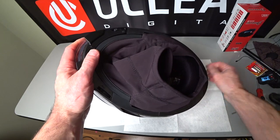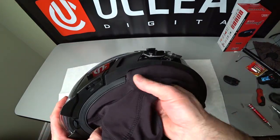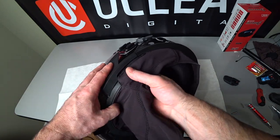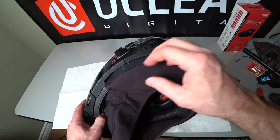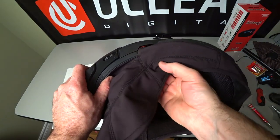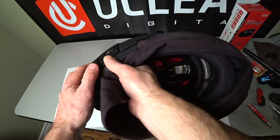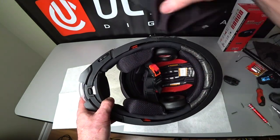We're going to remove the liner. Start by snapping off each corner at the back — there's a little red tab in there, and then we can pull the back out. The front has four little clips that pull straight out. The red ones pull up, these ones pull out. There's four of them and they pop out. There's your chin deflector already out.